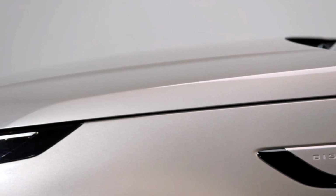Speaking of seats, the second-row seats are said to be more comfortable, thanks to more cushioning and more adjustment than before. You can now slide the seat 6.3 inches back and forth to adjust legroom. Land Rover also moved the rear seat air vents from the door pillars, in front of each rear door, to the rear of the center console between the front seats. All seats fold flat on power, and it is possible to control their position using the touchscreen, a feat Land Rover has dubbed smart seat folding technology. A new steering wheel and gear lever complete the interior upgrades.